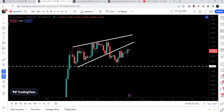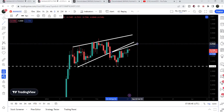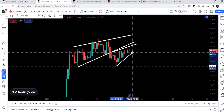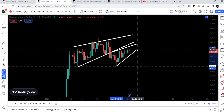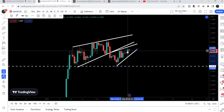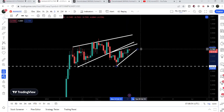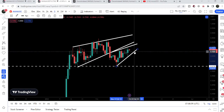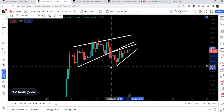Now, if we take a closer look at this move, then we can see that here the price line has found another resistance, another support as well. We have the support with 3 touch points this time, and we have the resistance with more touch points, like 1, 2, 3, and 4 touch points. So there is another rising wedge pattern formation. Now, for example, if the price line again breaks down the support of this rising wedge pattern, then it can again drop down to the bottom of the wedge, and that is exactly here where we have the previous bottom of the wedge, at approximately 61.38 cents.